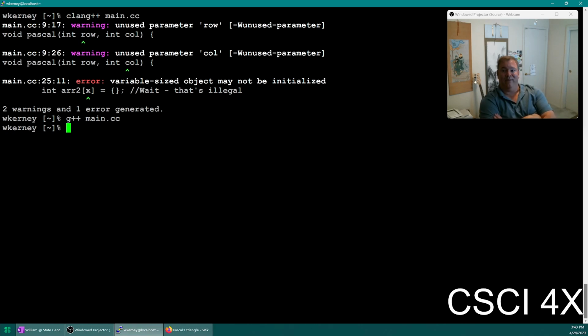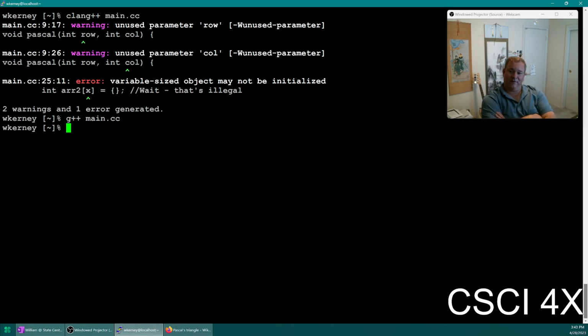But it is standard in C. So this is actually one of the areas where the C programming language and the C++ programming language standards have diverged. Modern C, not old C, allows you to have variable-sized arrays like this. C++ does not. It's never been added to the standard. They've proposed it a few times and it's failed for obscure reasons.